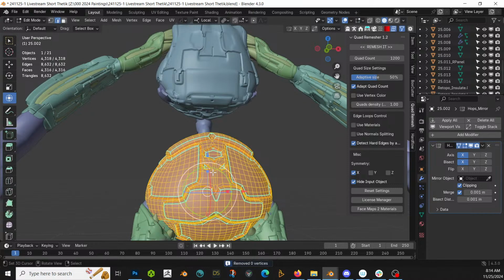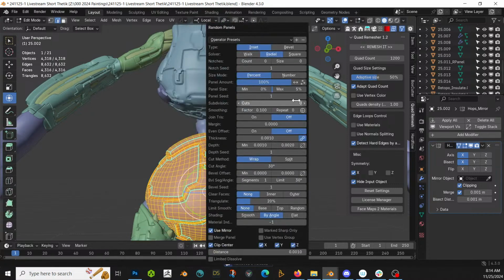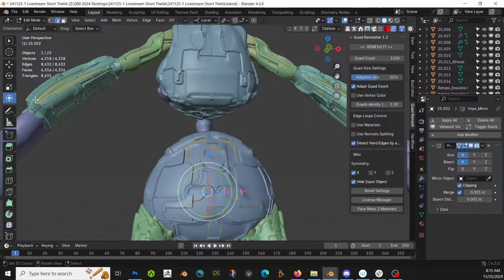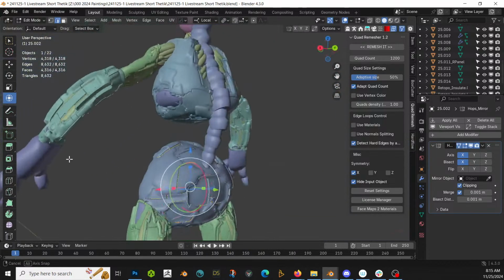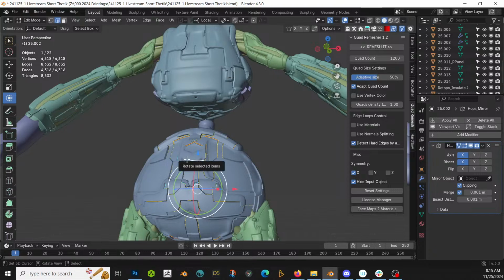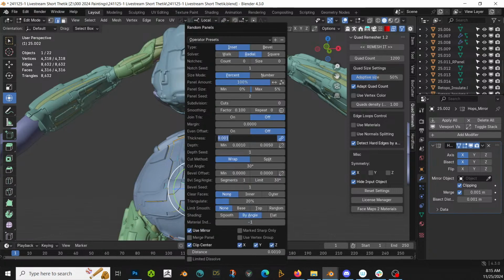Distance. Okay, fine. Q, panels, panel seed. This one maybe we will punch up just a little bit. Yeah. Give it a little more oomph. And we give it a little more oomph here too.